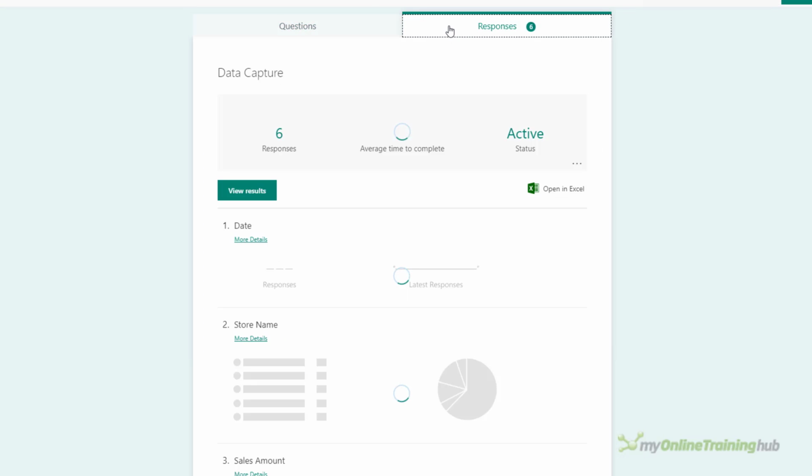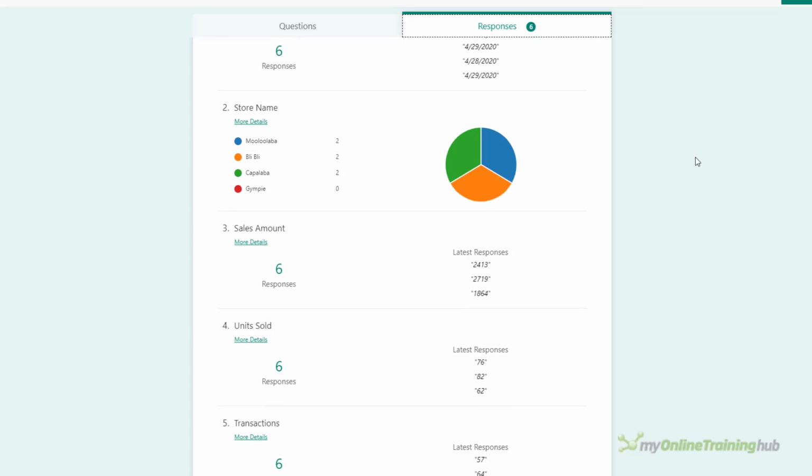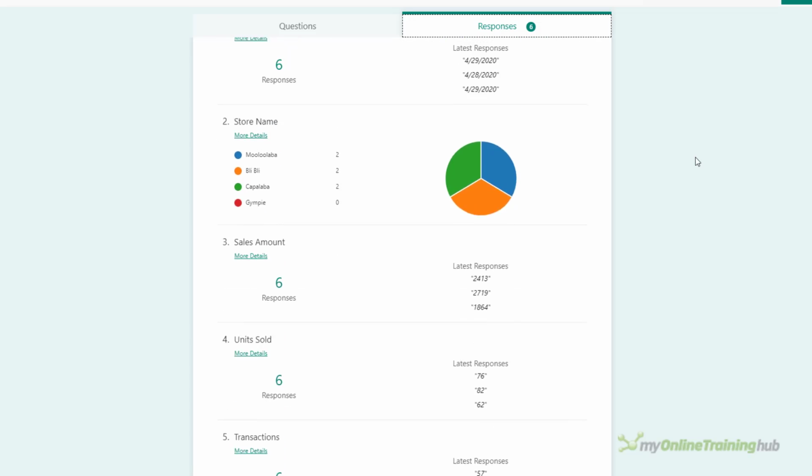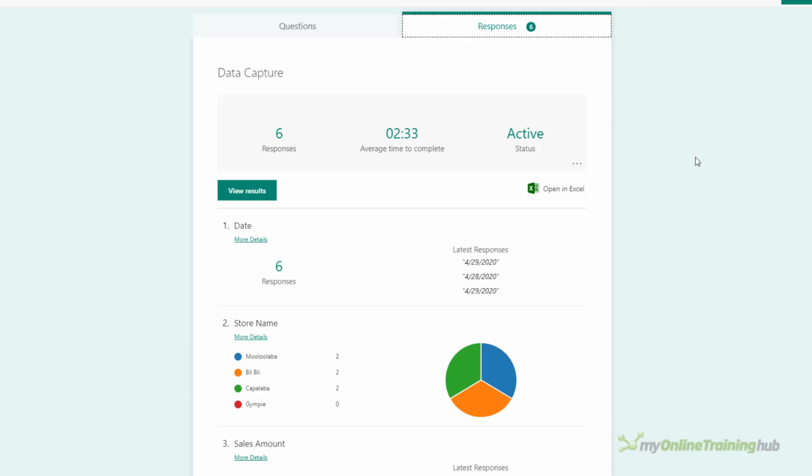On the responses tab, you can see we get some high-level analysis of the results, and that's handy if you've created a survey. But if you're using the form to collect data that you want to analyze, then you'll want to open the Excel file. Now, here's the clincher. If you created your form in forms.office.com, as I did with this one earlier, then clicking this Open in Excel button will download the responses up to that point in time, but the Excel file you download is no longer linked to the form. So any new responses that come in won't be included. You'll need to download the file again to get the updates.